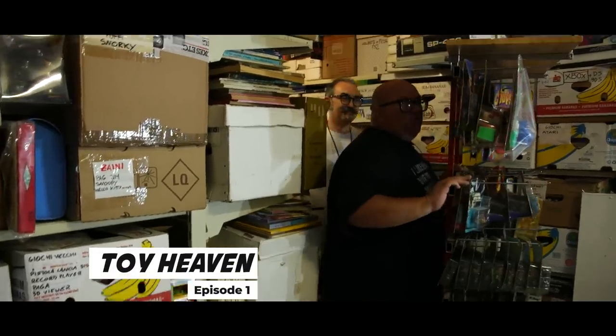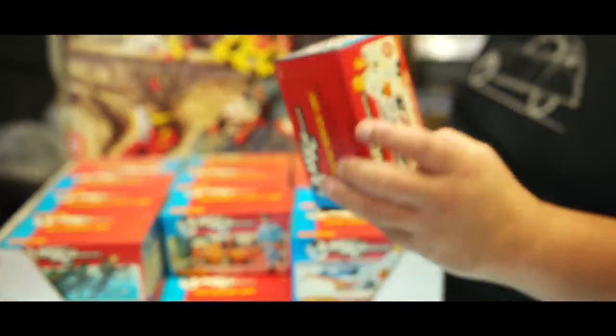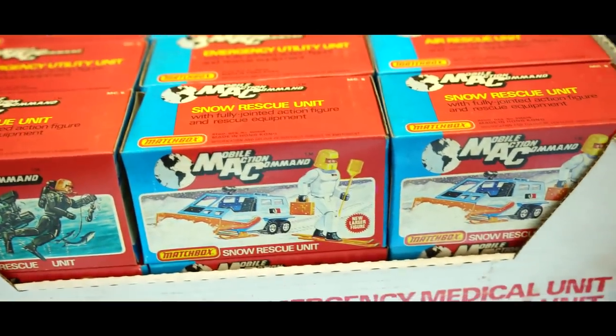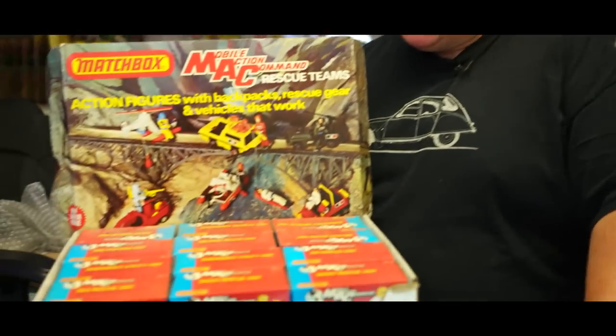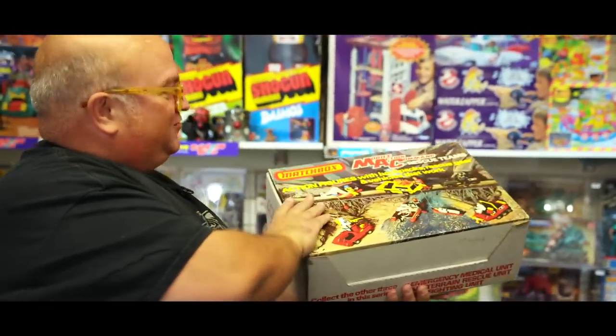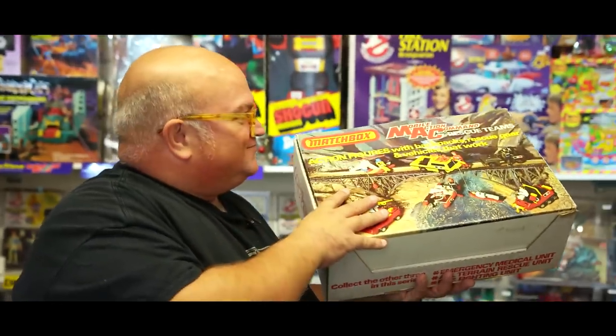ALF stuff was right from Episode 1 in Leo's basement - and that was a warehouse because although it was a basement, it was huge. You didn't even see the half of it - I saw the other bit, it was all you dreamed of and more. And out of it I dragged the Mobile Action Command shop stock set - I absolutely love these. I've not gone through it yet, this is literally the first time I've got it out. I can't split this - it's got to go as one piece because it's such a special item.